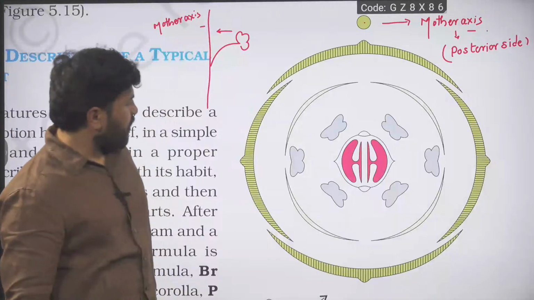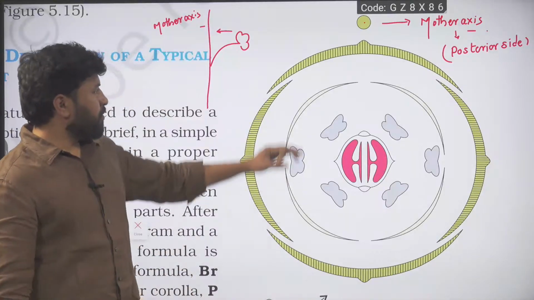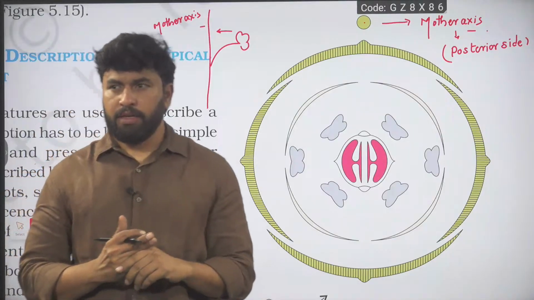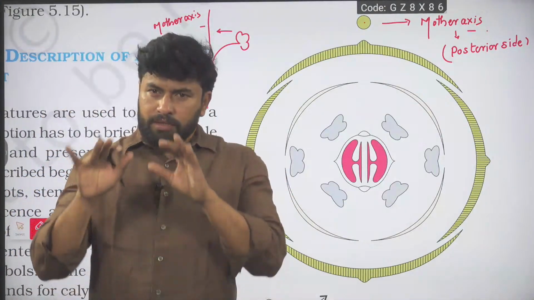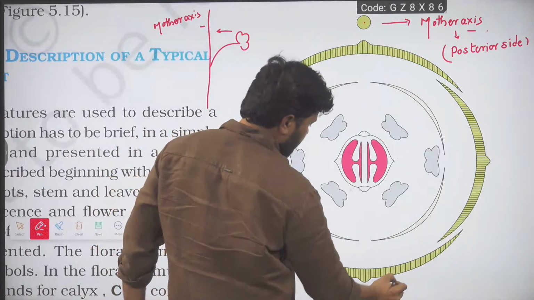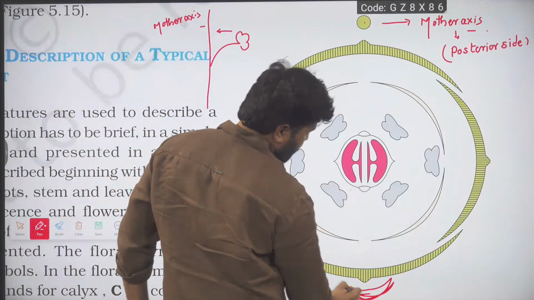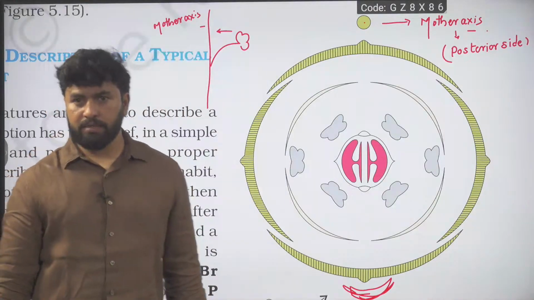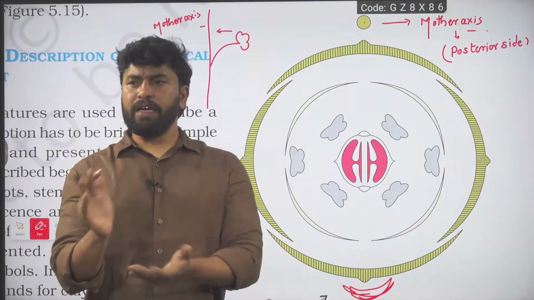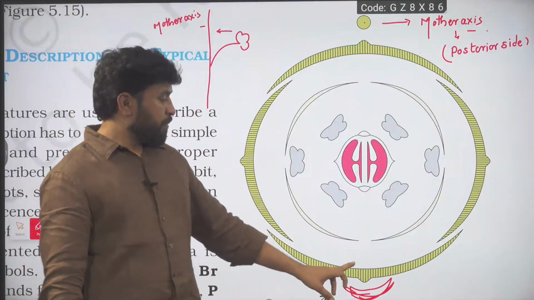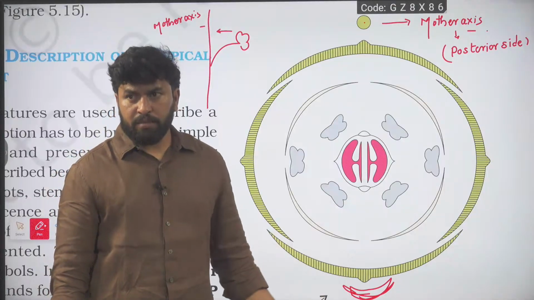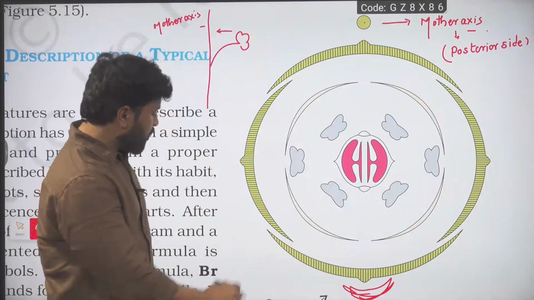Okay? Next, when you talk about floral diagram representation, let us go one by one. If there are bracts on the outer side, sometimes they write them in the form of a representation like this. If they are written like this, they have bracts. In most cases, they avoid representing the bract, and directly begin with petals. This is what we call petals, and the whole of the petals is nothing but the corolla.